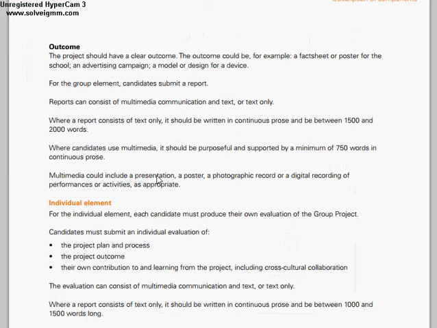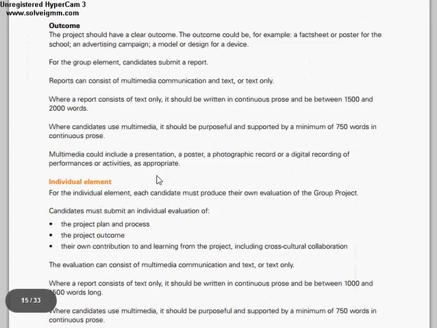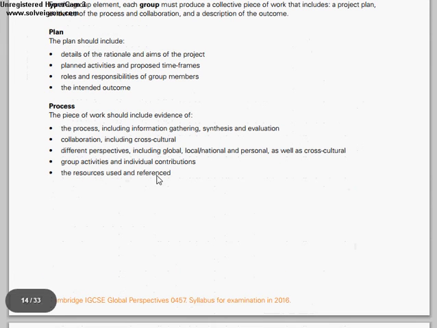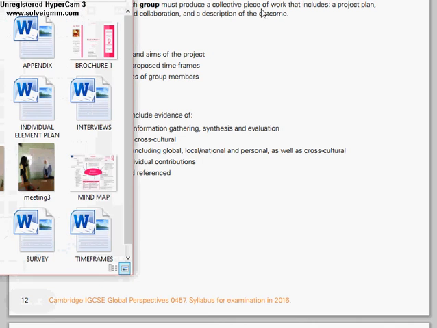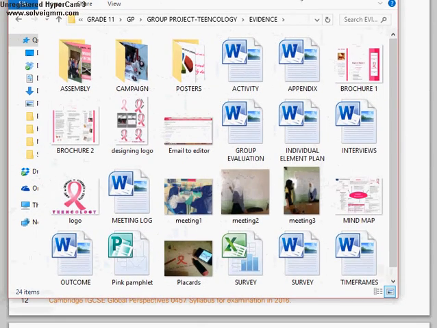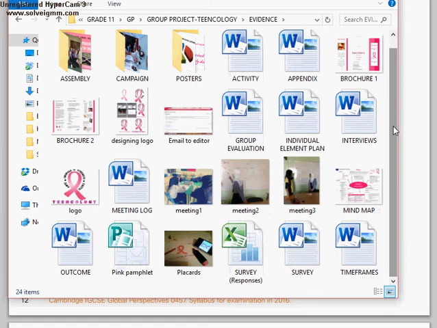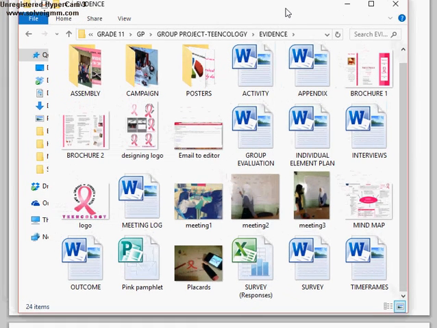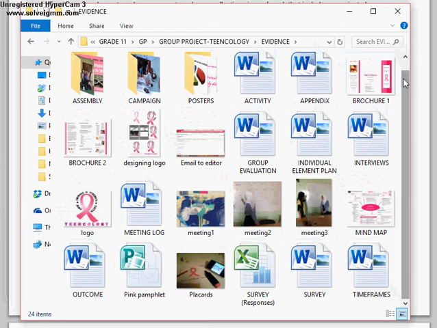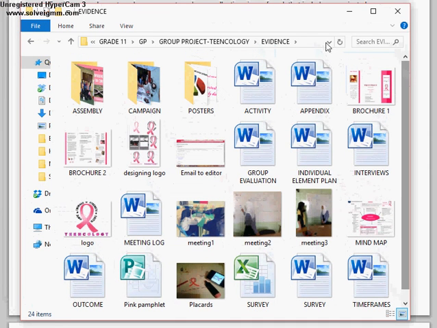And as I told you, you should keep the evidence of every single thing. So I'll just show you how we maintained our folder. See, this is how we maintained our folder. I got to know that when some of you saw this folder, you were really confused about what we had done here, but we didn't do anything. We just compiled every single detail of our project.